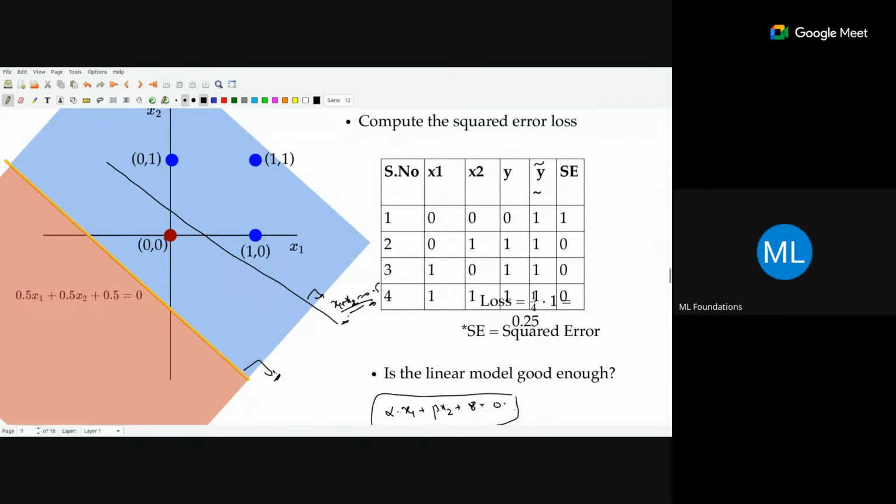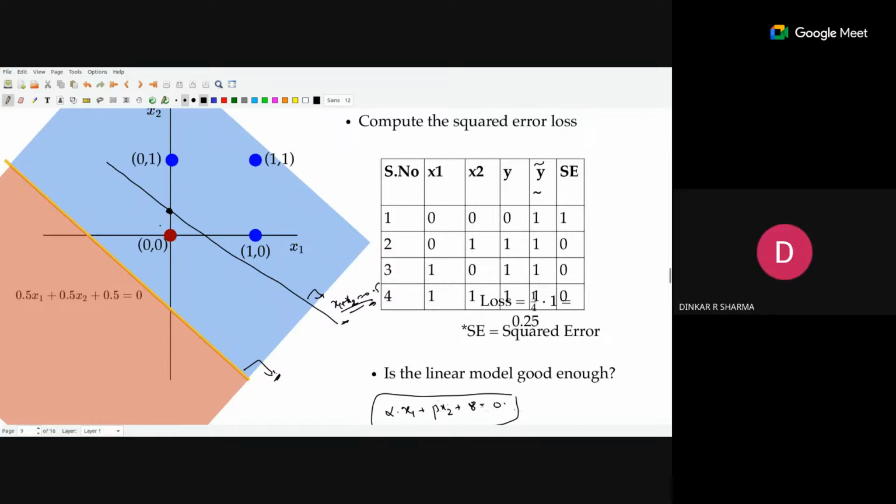If a point lies on the line, then it can be classified as either one. You would get 0 for it, right? The sign of 0 you are going to get. What will be the sign of 0? Usually we treat it as plus. So it will be considered as a blue point. Here you can consider it as a blue point also.